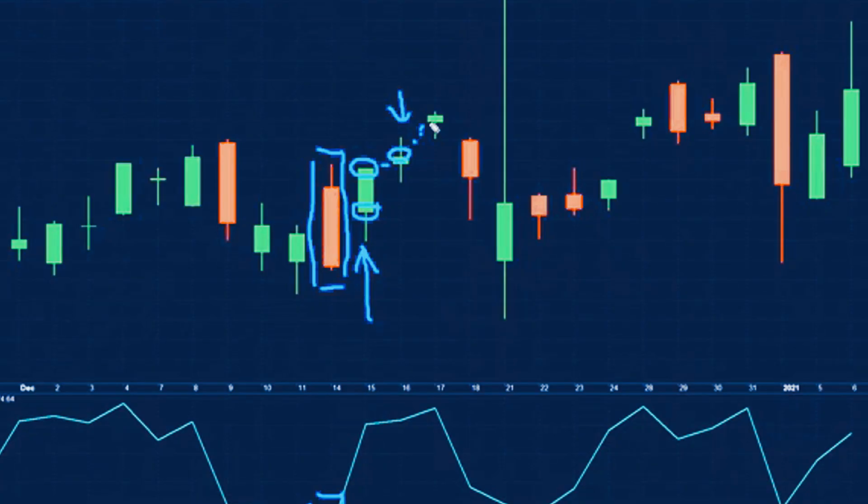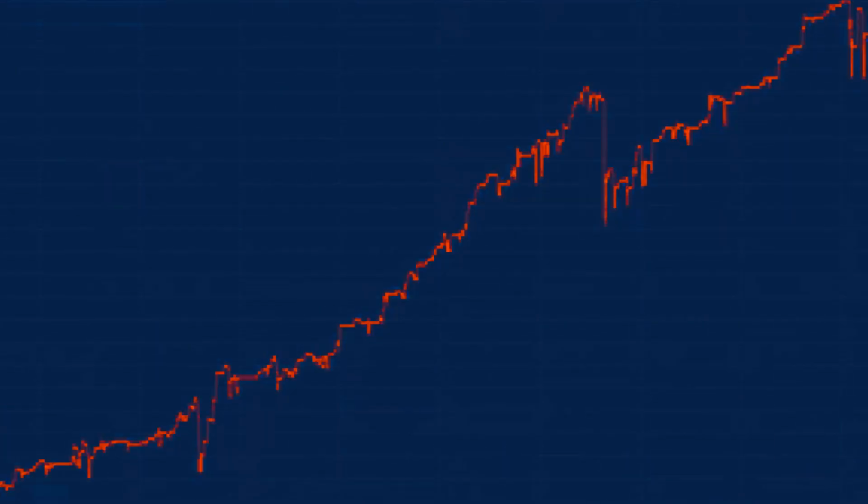So the trade would actually be closed at open of this candle, which in this case has a positive effect as the market made a gap overnight in the direction of the trade. So that's all you need to know for now. Let's have a look at the results. The equity curve looks very promising.